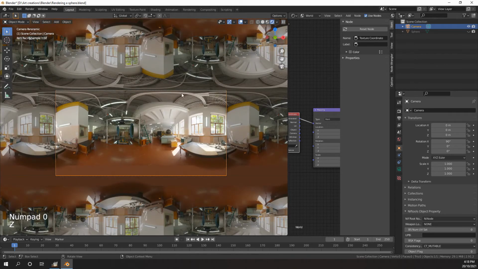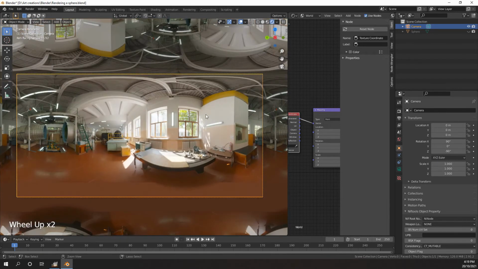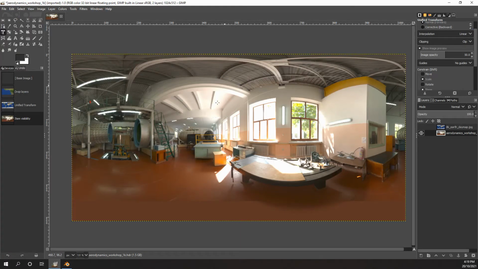And another thing is we actually need to set the Z rotation to -90. And the reason for this is if I actually bring up the original image, so this is the original HDRI image that I've got on my world shader, and you can see this is what the image looks like.